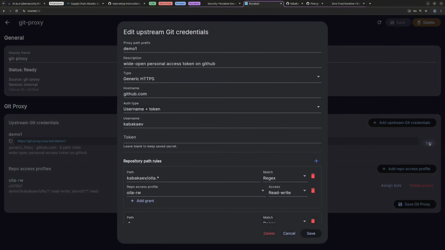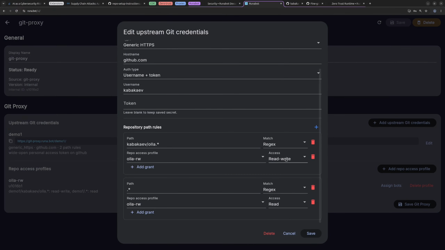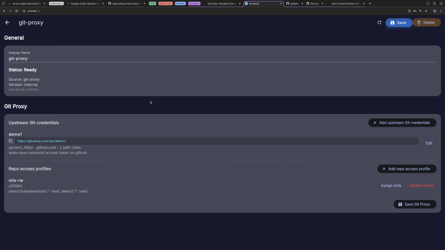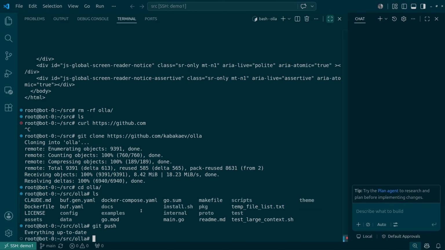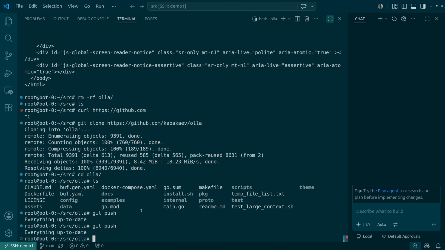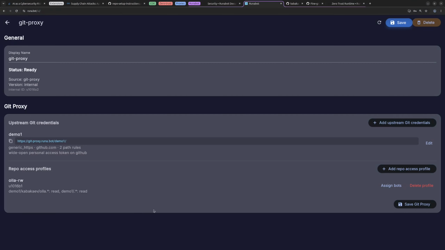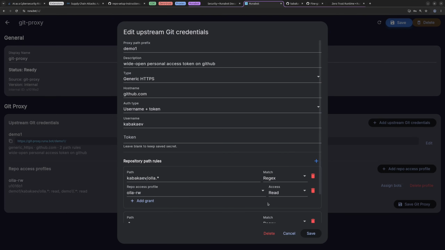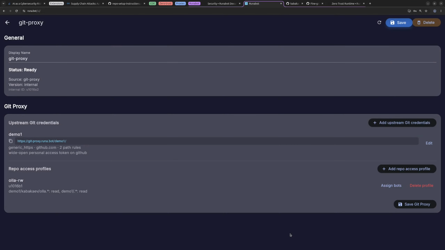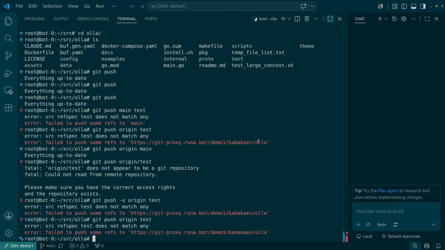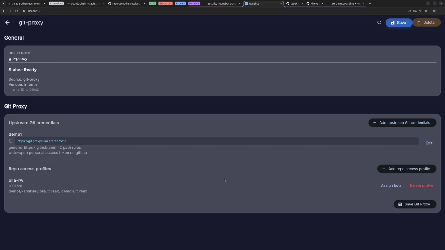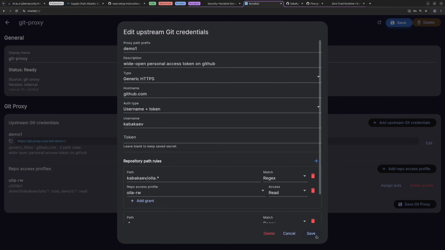But if I go back into the settings, and here instead of read-write I say that this group of agents can only clone or git pull, then the git push shall fail. Oh, yeah. Git push still works because I pressed save here.